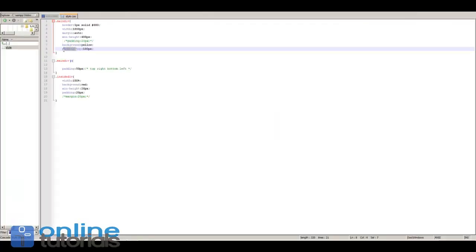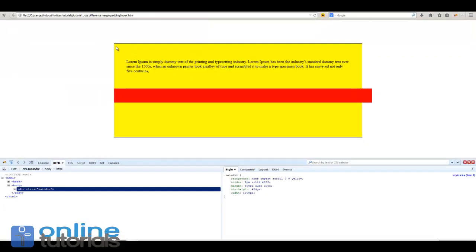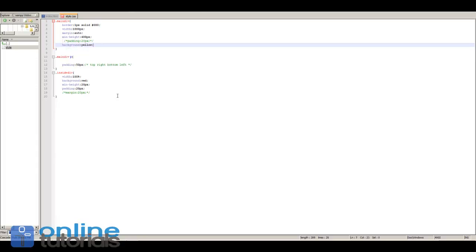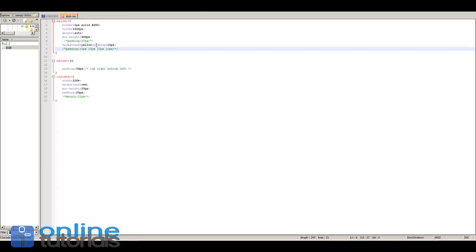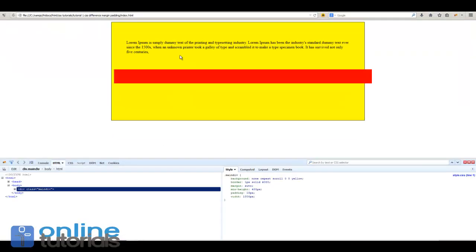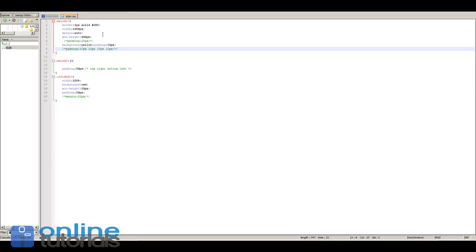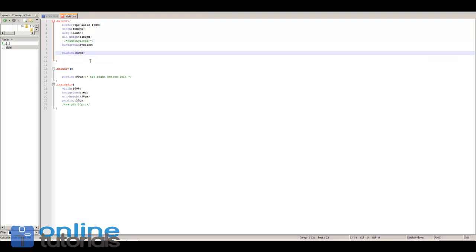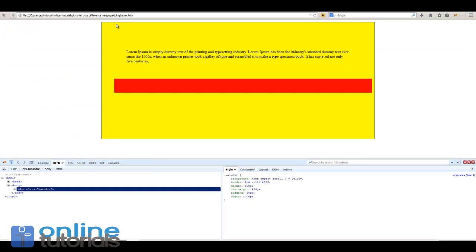Watch the difference between margin, which is over here. Now the div is positioned with a margin of 20 pixels, and watch what happens when I change to padding. So padding 10 pixels means that the div doesn't have a specific distance. Also you need to make sure that you understand another thing. Let me put over here 50 pixels. You see, also the div expands itself to allow the padding to be created.